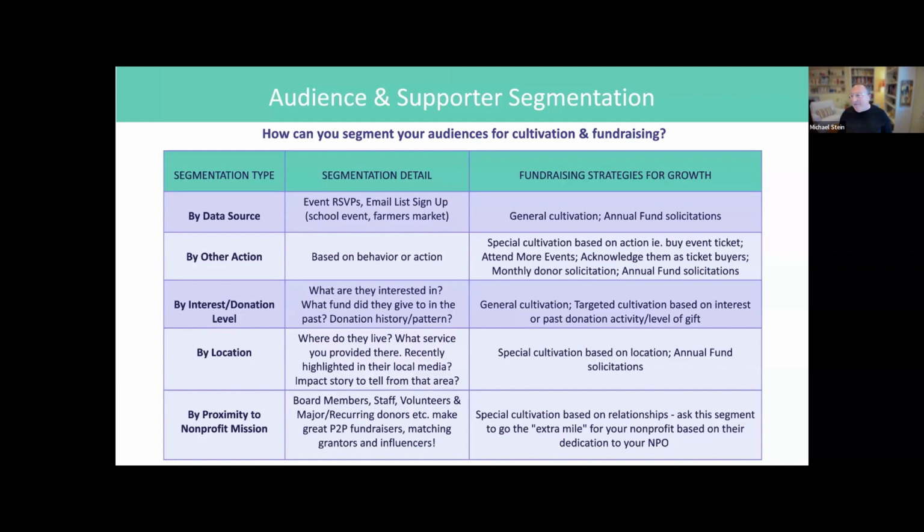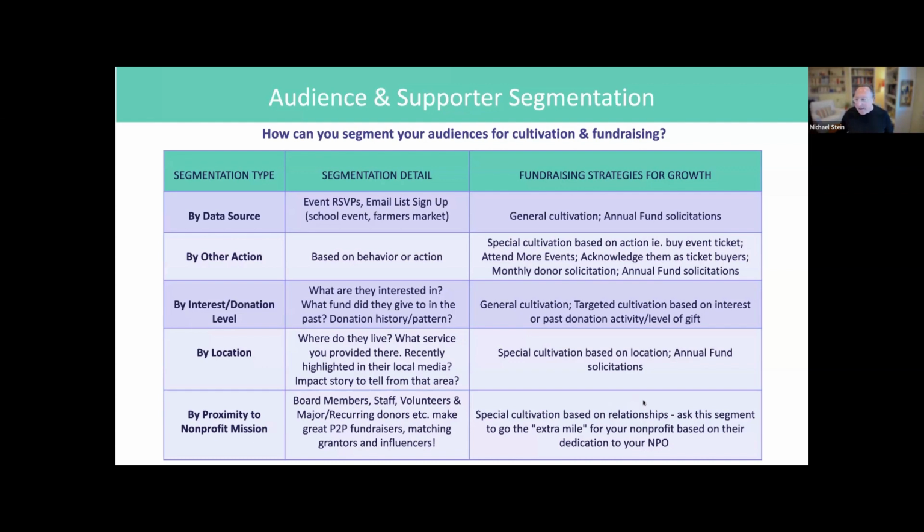Maybe they're a former staff member. Maybe they're a former volunteer. Now, I know there's a lot of sensitivity about fundraising from staff, and you want to be very respectful of not putting pressure on staff members to donate to the organization. But frankly, I've seen some of the best donors can often be former staff members or former volunteers, former board members. So really thinking about these are ways to think about that engagement.